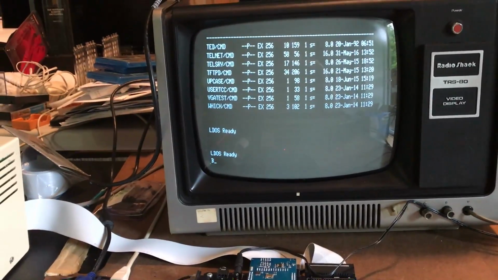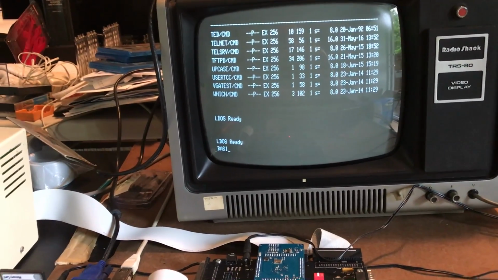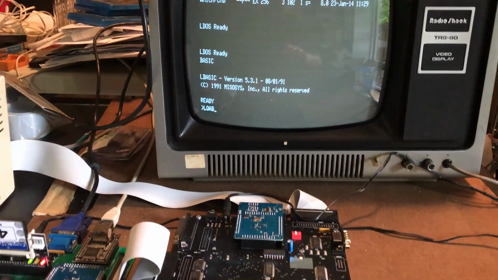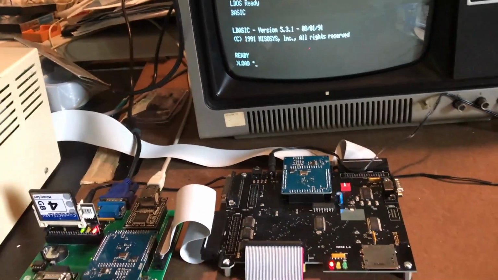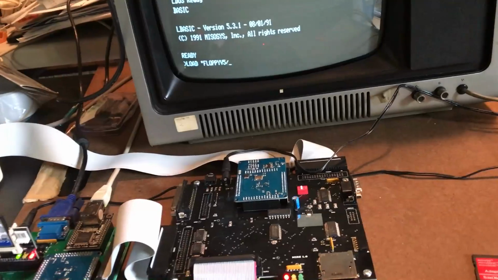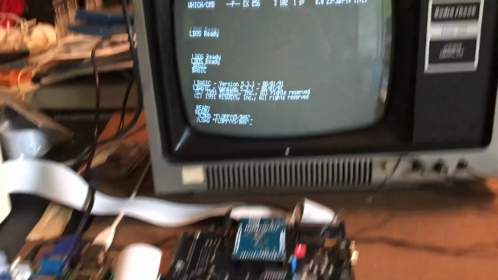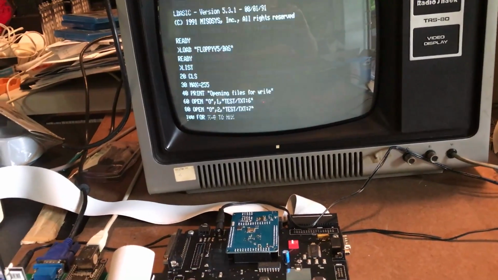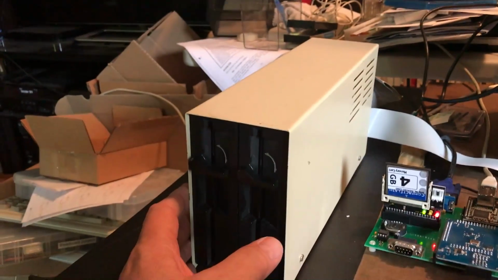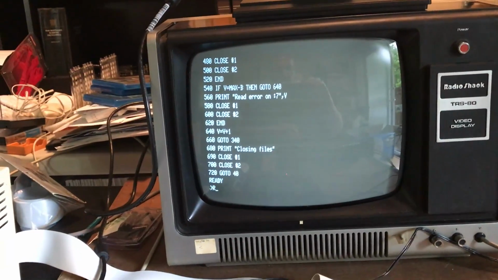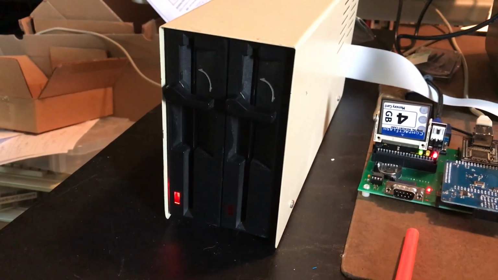So we can go into BASIC here. If I could type BASIC, and we're in the L BASIC, and I want to load floppy version 5/BASIC, and that's a little floppy test program I wrote that'll do nothing but open up both drives, write to the files, close them, open up and read them, and just sit in a loop. And it's kind of a quick and dirty test of the replacement expansion interface floppy controller.